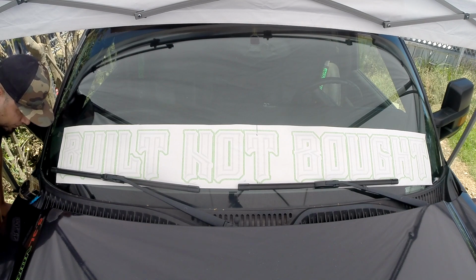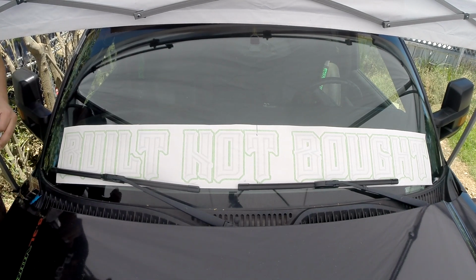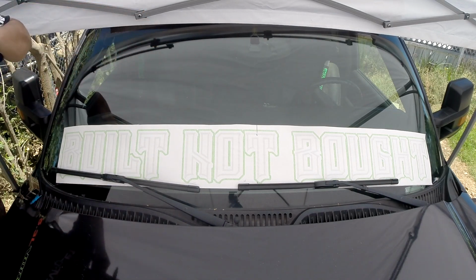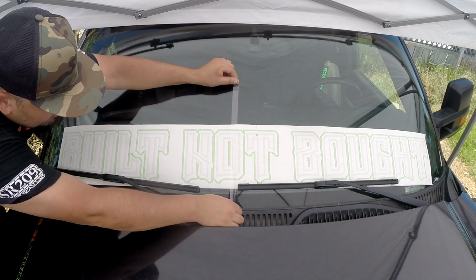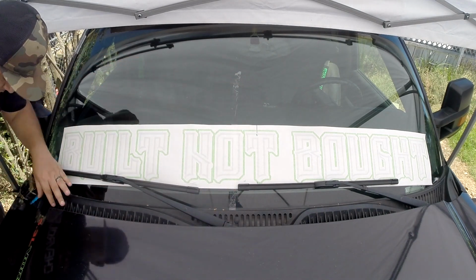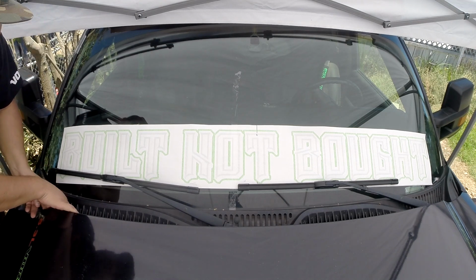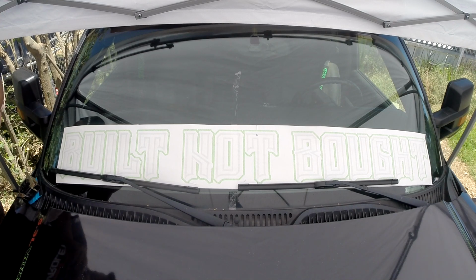And then this is where you put your hinge. Make a big piece, longer than that decal. I'm going to put it right around here. Tape fell down. I'm going to put a little bit more. I'm going to put another piece just to make sure it's nice and tight.